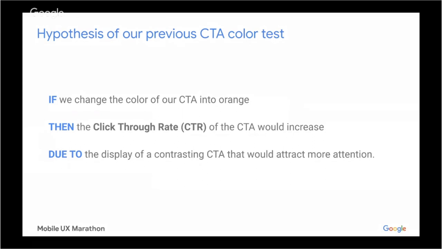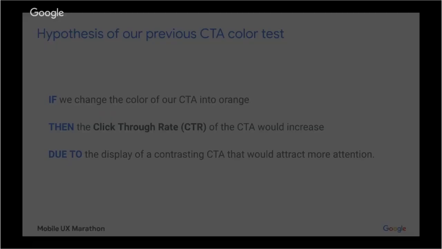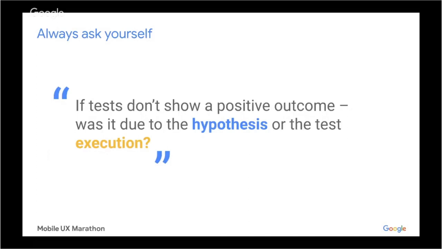Even when running hypotheses, we'll still have some tests that are failing — this is the nature of A/B testing. But even when that's the case, at the end of the test please ask yourself: did the test fail because of the hypothesis I put forward, or was there something wrong with the execution? Maybe the contrasting color hypothesis was correct, but there was a flickering effect — the A/B testing code wasn't prioritized on the page, the page was slow, and the color was changing 10 seconds after users landed. At that point we might question the execution rather than the hypothesis. We should always ask ourselves these questions when running an A/B test.